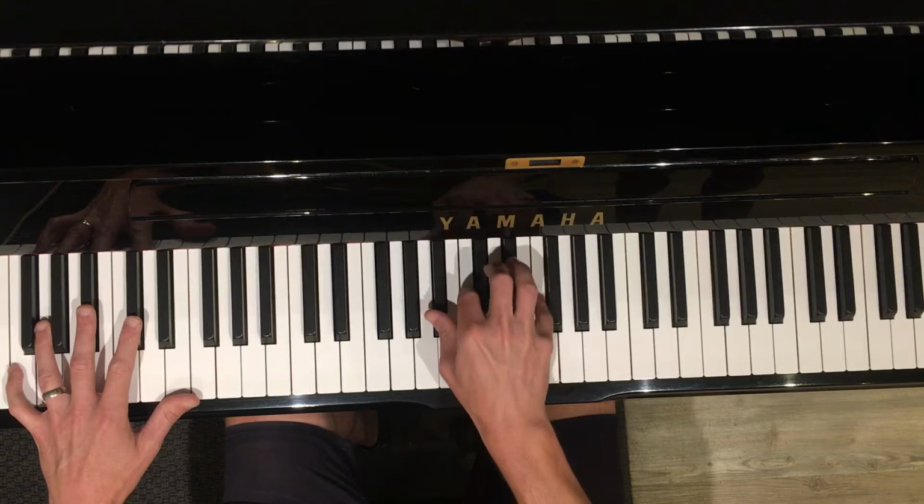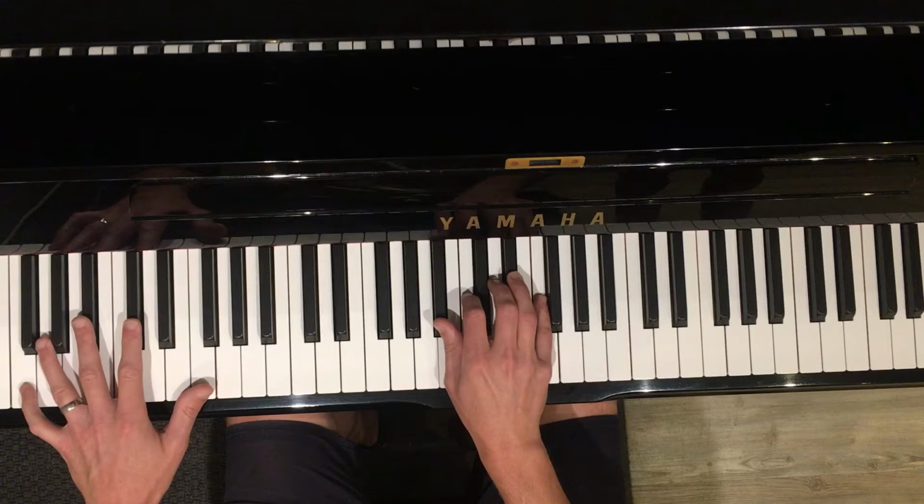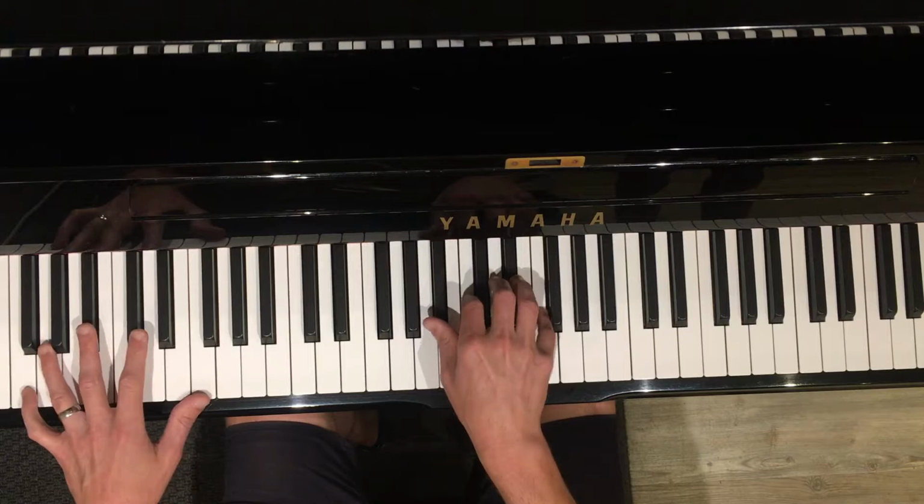So that's just the B flat going to the C briefly. The left hand is just a broken octave, so it's right, right, left.